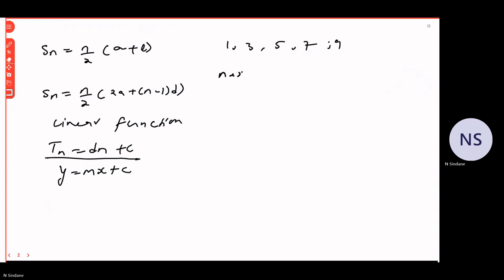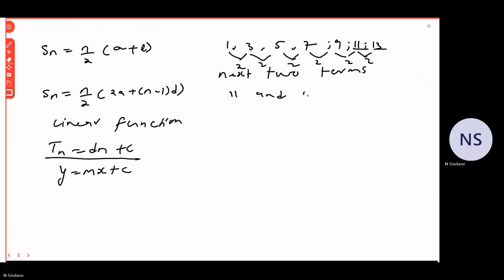So, for you to calculate the next 2 terms in this case, you just calculate the difference first. What is the difference? From here to here, you can see that this is 2, this is 2, this is 2, and that is 2. It means it will continue: 2 plus 9 is 11, then again 2 plus 11 is 13. This and this are your next 2 terms. So your next 2 terms are 11 and 13.